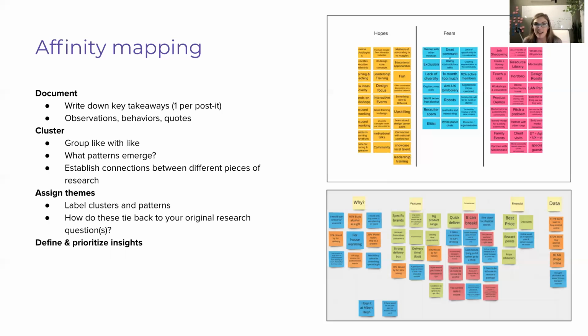Once you've done that and feel really good about the themes that you put together, the clusters and patterns that you packaged together as a team, then you can get into, okay, what are some of these insights here? Let's define some of this. What do we want to do with all of this? And then you can start to prioritize.